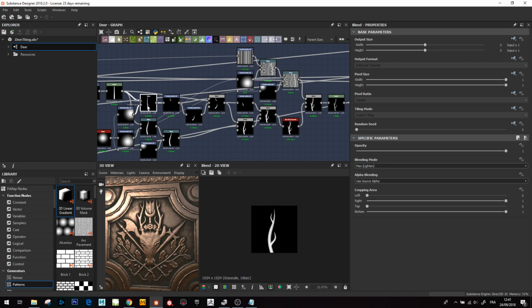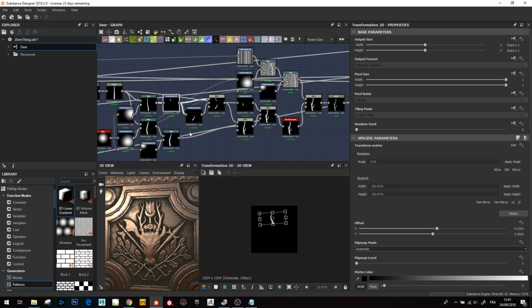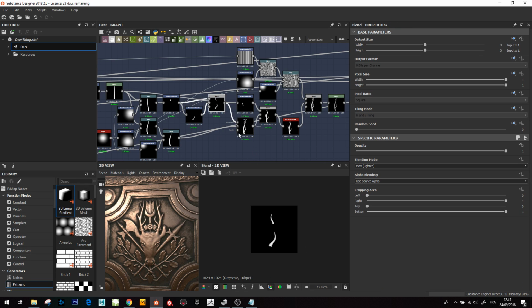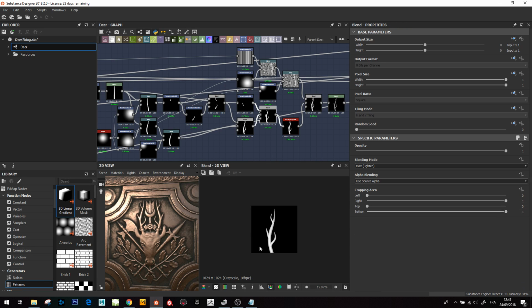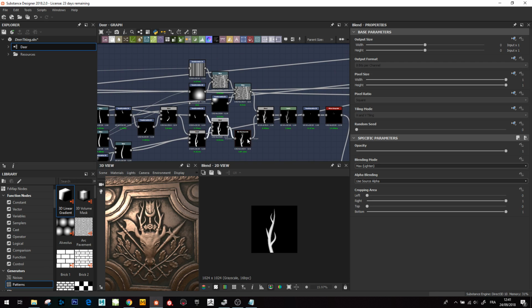So you can see I used that one, just transform it, rotate it, and blend together, and with that one it creates something like that. And there was a tiny spike there, so add them too, and you get this.